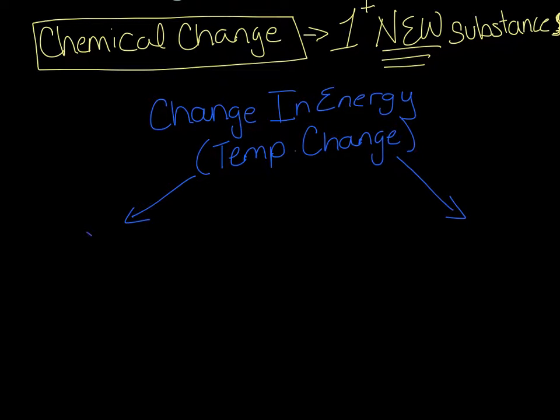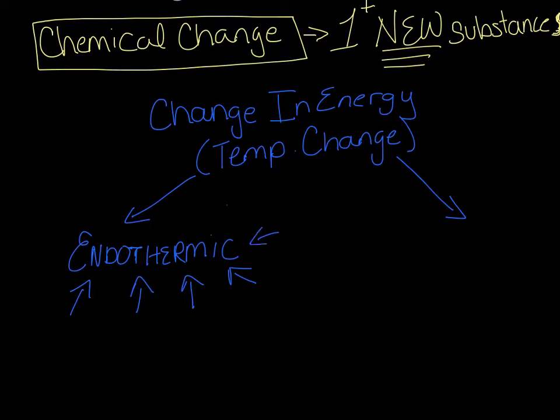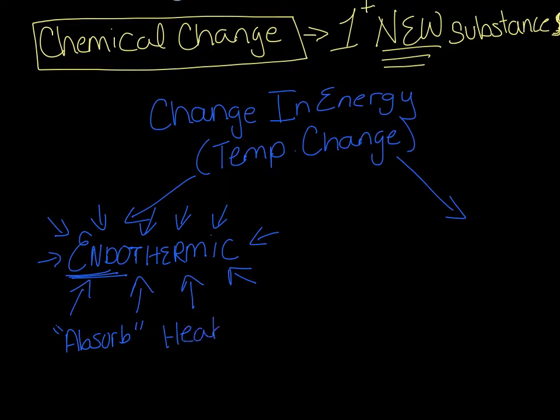So if it gets cold, we call that endothermic. So we go endos when it gets cold outside. It's going to absorb the heat, and because it's absorbing all the heat, it's going to feel cold to the touch. I like to say we go endos because it's feeling cold outside. So endo means to absorb, and thermic means heat. So that's how we get the term endothermic.